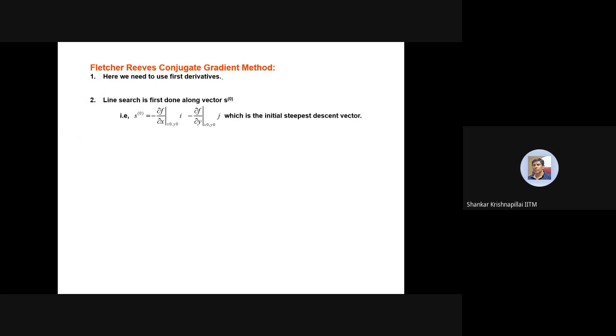Okay, so here we need to use first derivatives. The line search is first done according to the steepest descent vector. So the first search vector is nothing but the steepest descent vector from our starting point x0, y0. In that it is similar to the Cauchy steepest descent method.